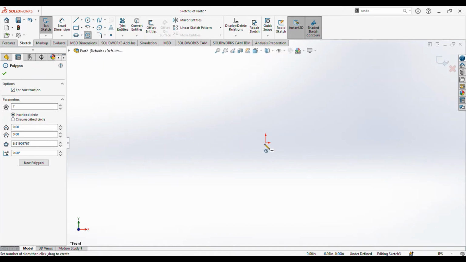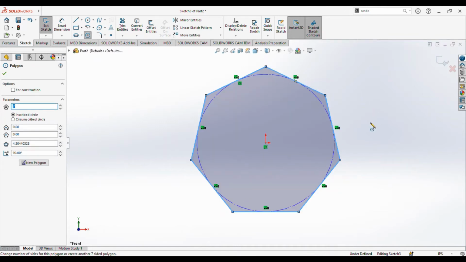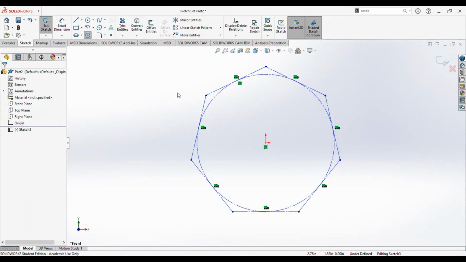So first we have to draw the center, and then simply draw out the radius. We'll make it vertical so that we can see. This is all going to be construction line. And now we have our 7-sided shape that we will begin with.